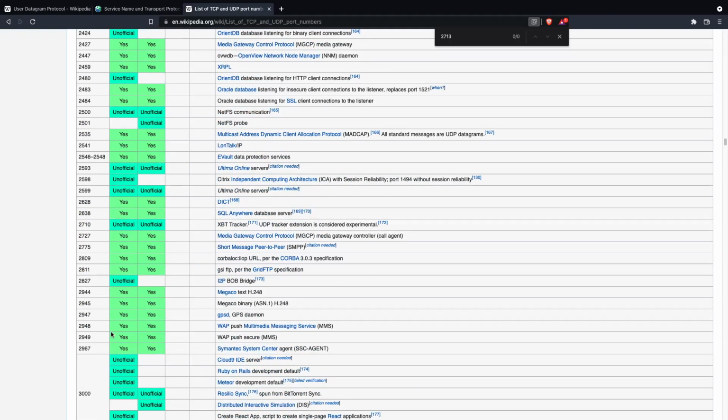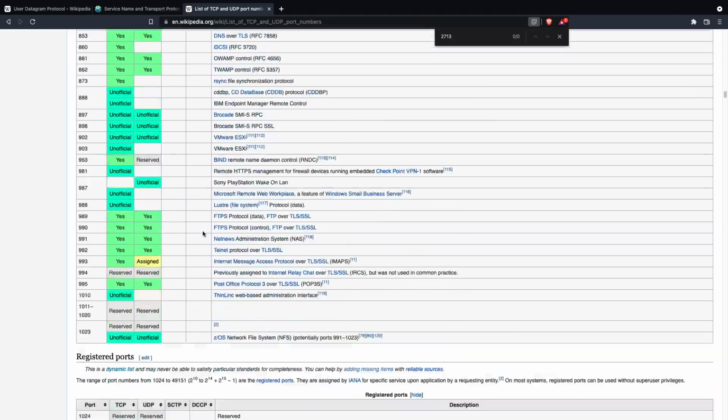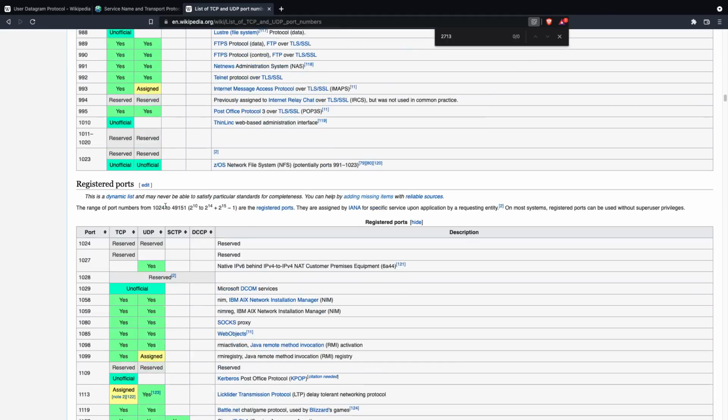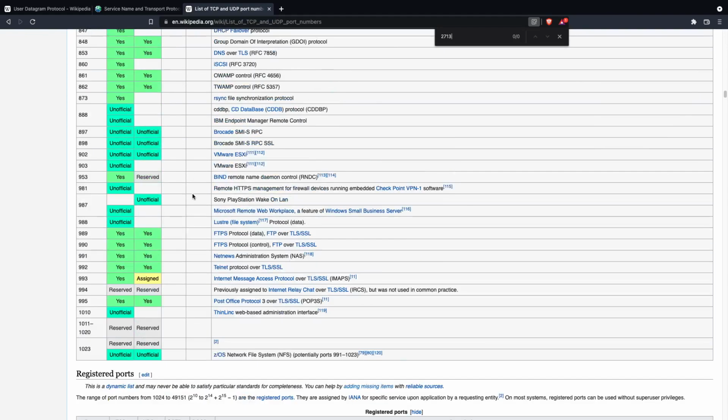Which is basically a port in the registered port range, but that is not... See, this is what it is. These registered ports are from 1024 to 49,151. Other applications that we have limited to 1,000 ports, but most of them are system ports, well-known ports from one application or another.